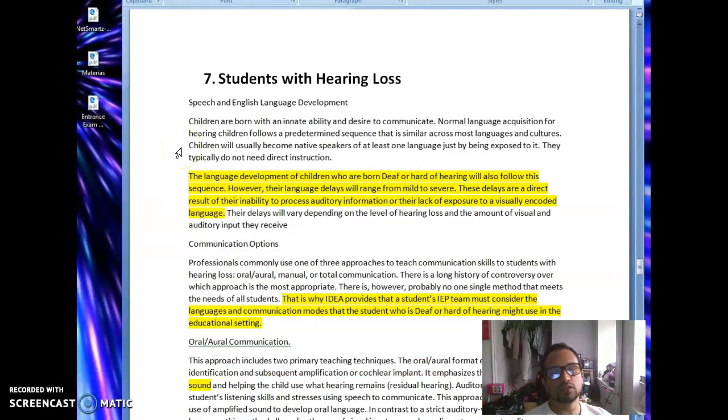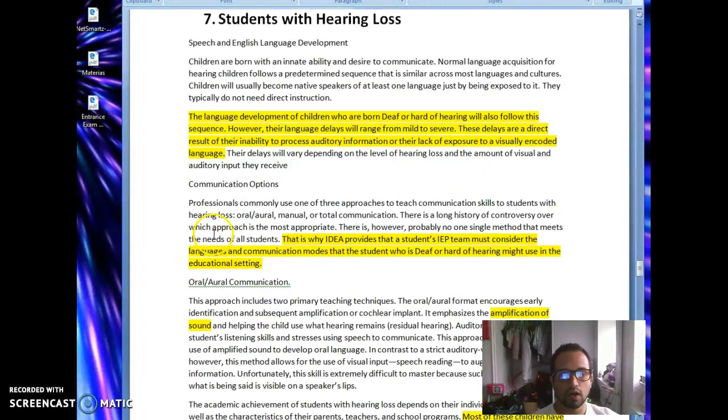Number 7 is students with hearing loss. This one is critical too, because at first I thought, how could a person learn if they have problems hearing? Well, not all of the students are completely deaf. Some actually have a hearing loss. So this will be basically treated by a specialist to determine if their disability is mild or severe.